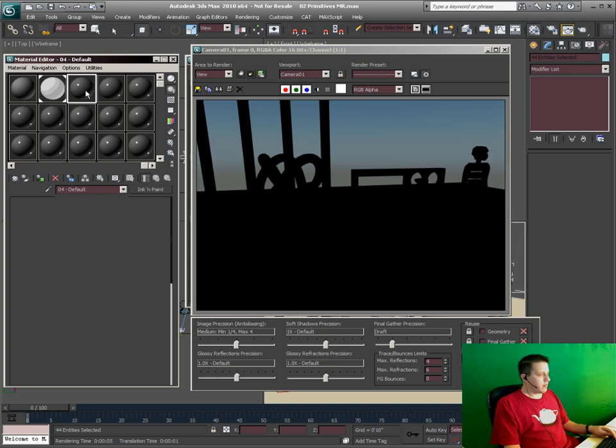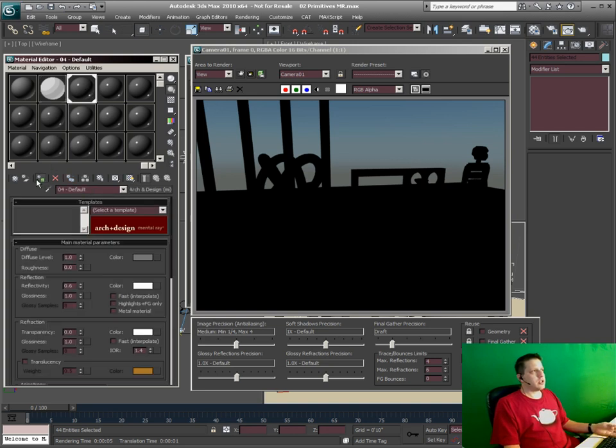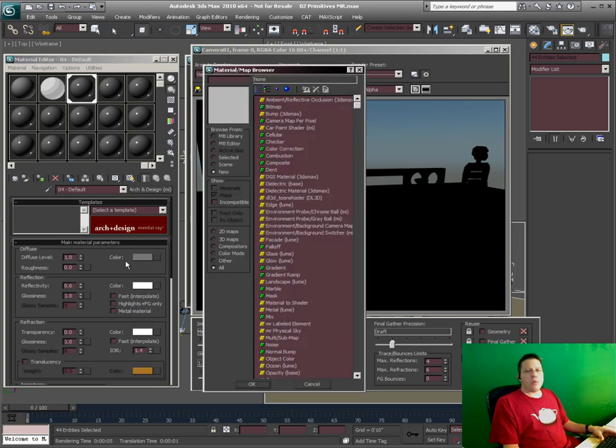So what I'm going to do is, instead of using our ink and paint over here, I'm going to say that I want to have everything in my scene use a default arch and design shader. And inside of our diffuse color, what I want to put there is an ink and paint, but you can see that it's not a choice. That's because ink and paint itself is a shader. So what I'm after is trying to put a shader in a shader, and that's not possible. Well, the way that you can do that is with this map type, a mental ray map type called material to shader.